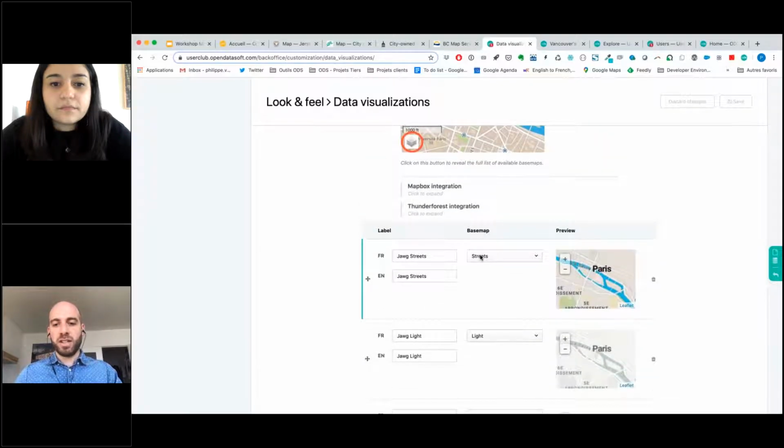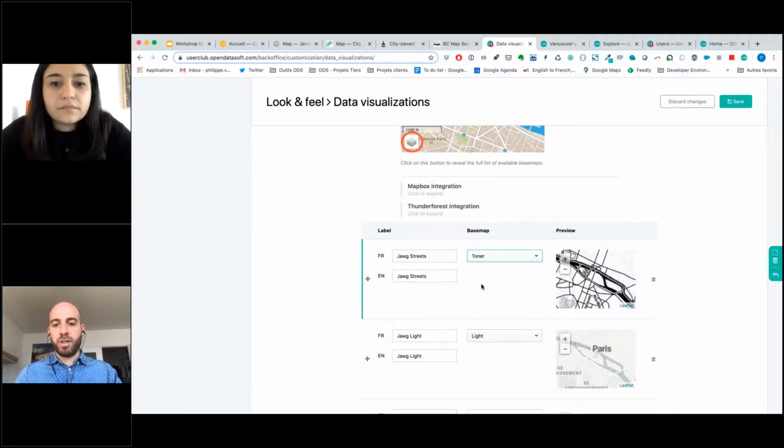I can choose between default base maps, so street, sunny, light, dark. So let's see how it changes. You have an overview here between a light mode, a dark mode, and I can name it. Also some like artsy base map like this.